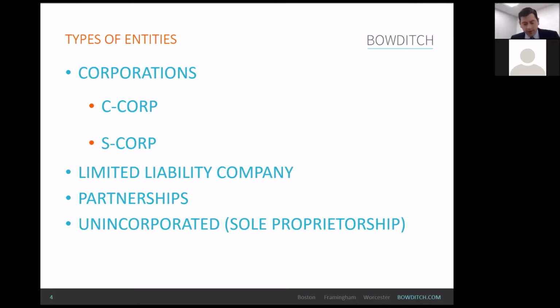Partnerships we can also cover briefly. Partnerships are separate entities for some purposes and not for other purposes. You don't pay taxes on the total activities of the partnership. Each partner is responsible for their own percent of the profits, depending on the amount of the partnership that they own. It is not a popular entity to form amongst the people that we are working with in terms of startups, and really the only places you see them are law firms, sometimes medical practices, but even those these days are trending more towards professional limited liability companies, which you can open here in Massachusetts and throughout New England, and I imagine across the country as well.